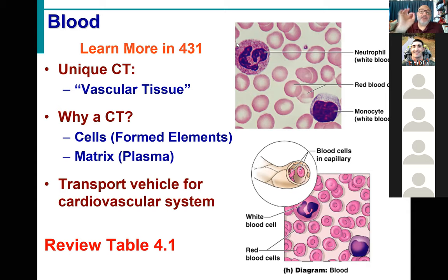Just recognize the thrombocytes. Right? Let's get out of the habit of using terms like platelets and white blood cells and red blood cells.